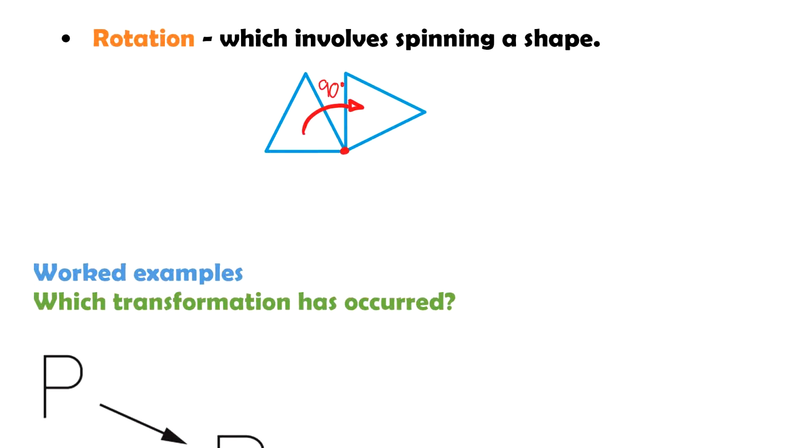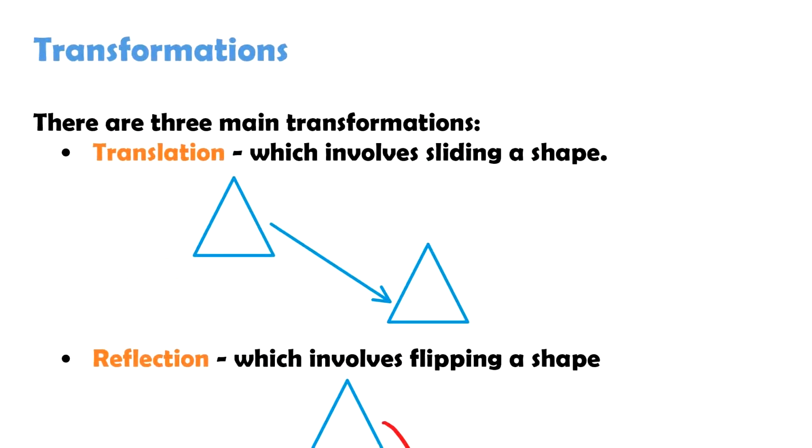Now, these are called congruency transformations because you have an original shape and then you're making an image of that shape. So if we go back up here to look at this, this triangle, the first one here, that is our original shape. Now, the next shape is our image.